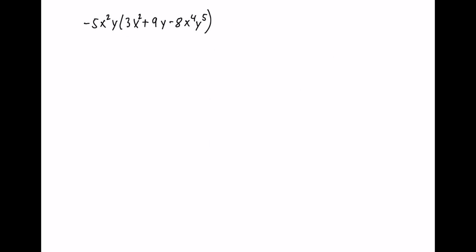Alright, so for this video, I'm going to have 3 examples, and each one is a step on the scale. So the first one, to be a 1, you can multiply a monomial by a polynomial. So here we have the monomial, and here's the polynomial. So it's just using the distributive property. Multiply everything here by everything in here.